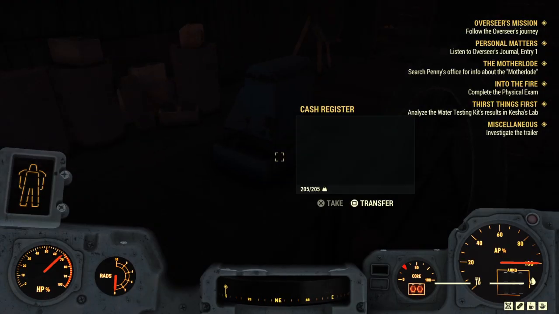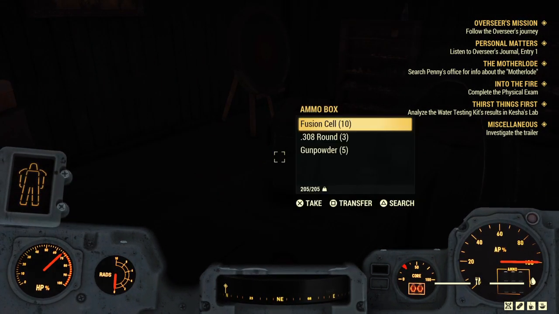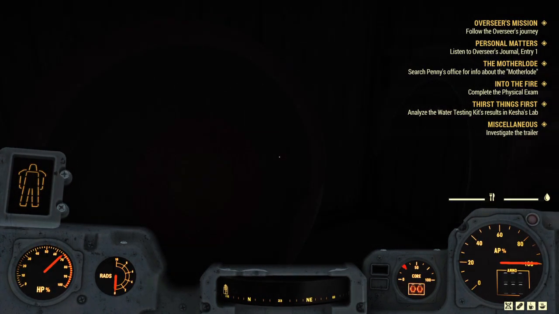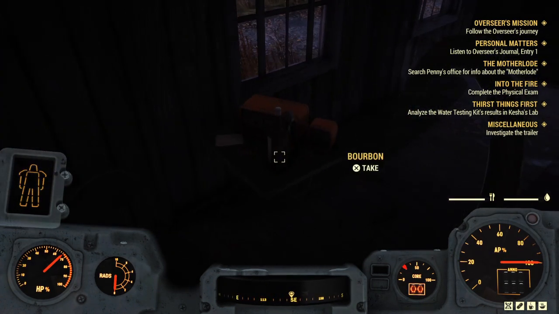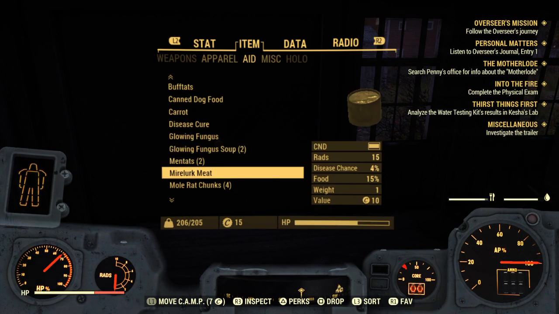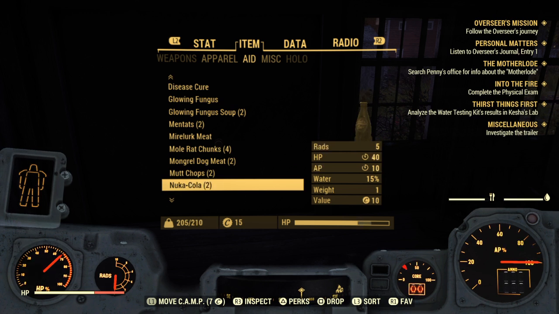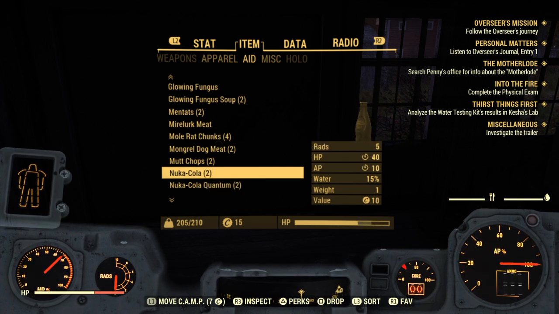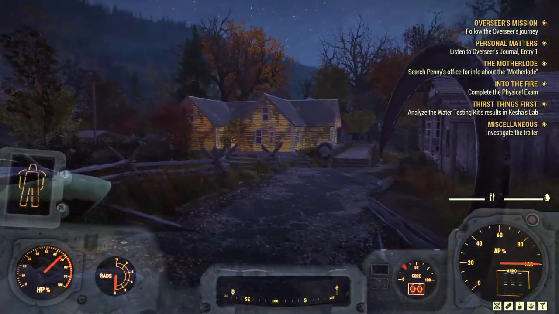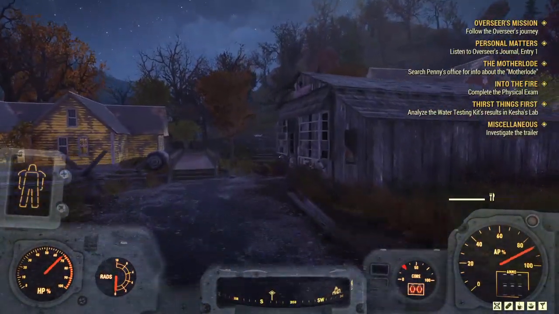So I think this is like a freaking town of devils, I swear to God. It's so creepy. Fusion cell? Hey, that's pretty nice. I need a fusion core, though, not that. That one bourbon bottle put me overweight. Now I'm underweight again. Okay, I already checked that house. I did not check this barn.